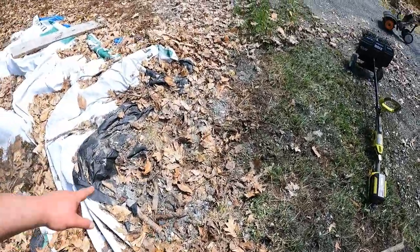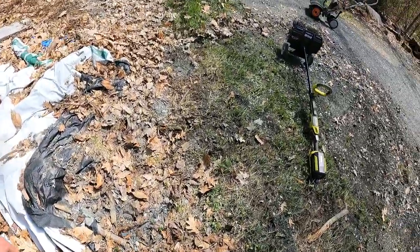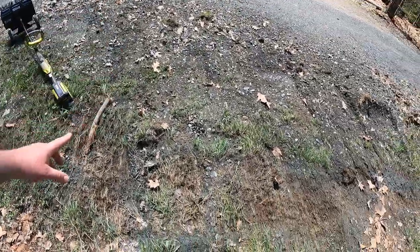It was kind of hard because, again, I'm standing down a slope. This was a burn pile, so I don't want to put my foot too deep in nails or whatever may be in there. And I barely mow over here. I didn't need that clear. I just wanted the bulk of the material out.